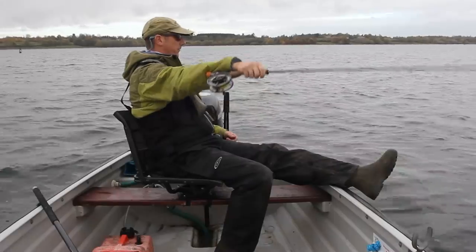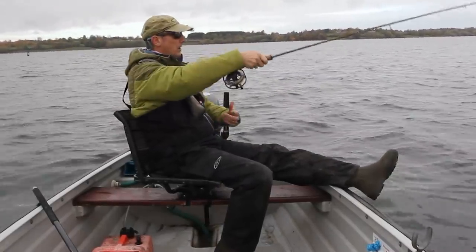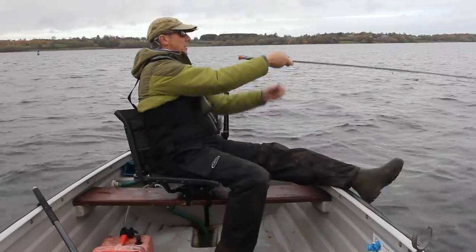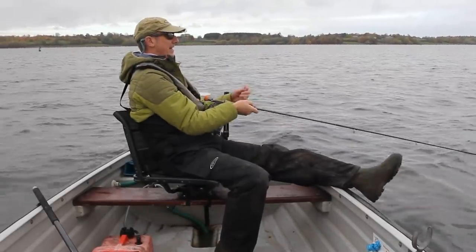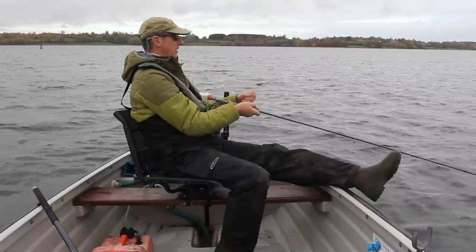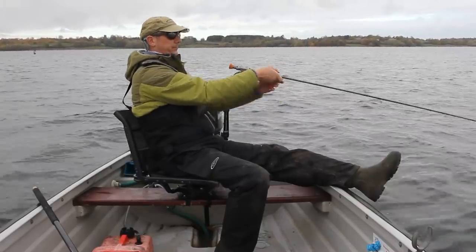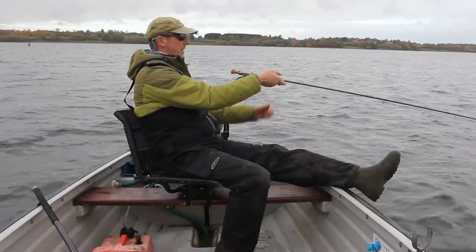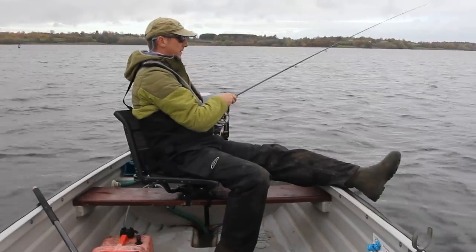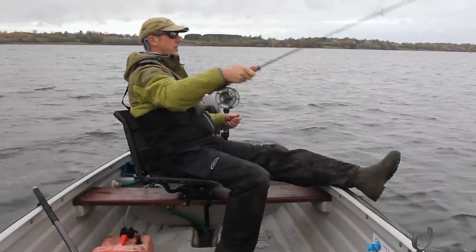Now usually with rainbows they want a white fly for fry feeders. Brownies, black — strange but true. When I hit the water I just want to give it two big pulls to rip the surface, so if there's anything there they've got to get enticed in to take the fly. We'll fish this through first, then I'll fish my other line just a little bit slower. Because this is clean water I'll fish the fast, more aggressive method first — nobody's fished it, so I can fish this way first. I'm always scanning and looking for movement.